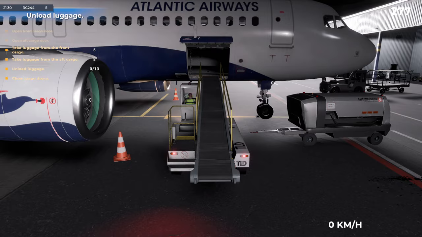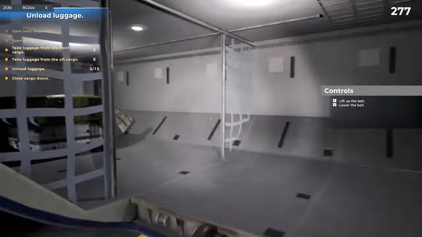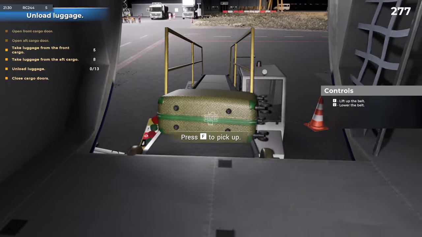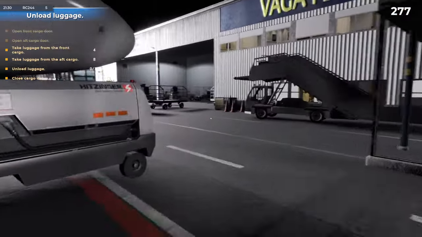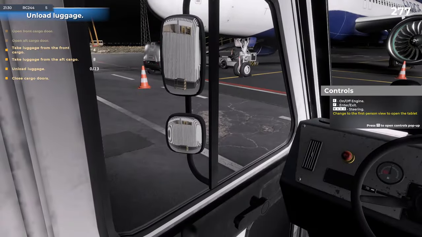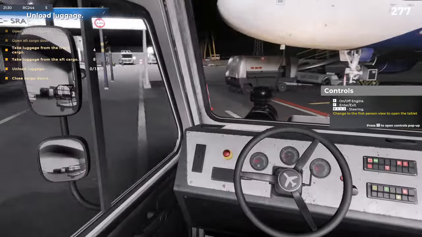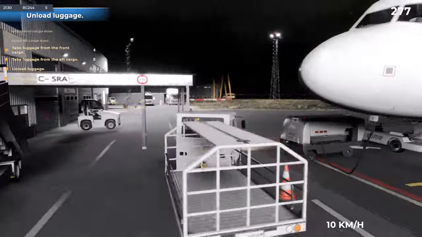So let's turn the engine on. How do I activate the belt again? Okay, let's get out. Now we do have to get inside, I think, in order to get these bags out. Oh, wait, no. I need the baggage thingamabobby behind this. Uh-oh. Right, get inside this guy. Let's go. So after all of that confusing stuff, all we need to do is drive this over there now and load the bags on. That is it.